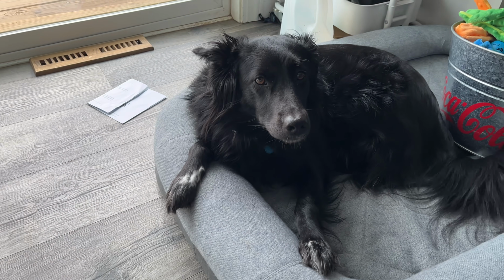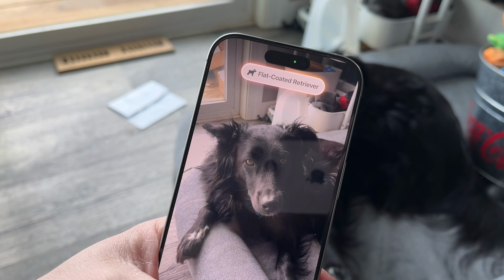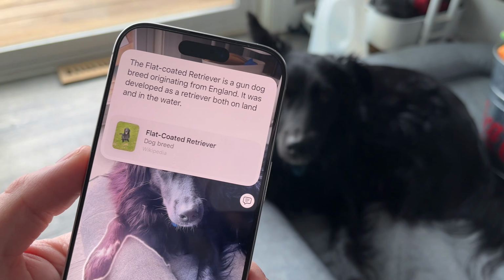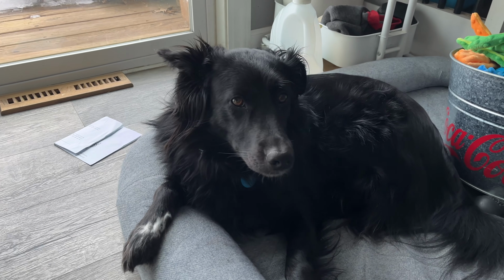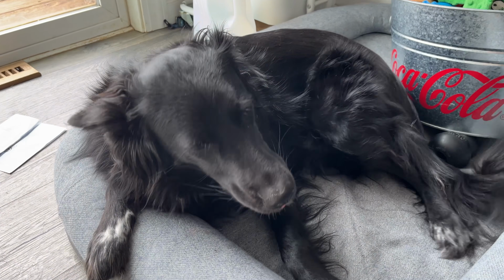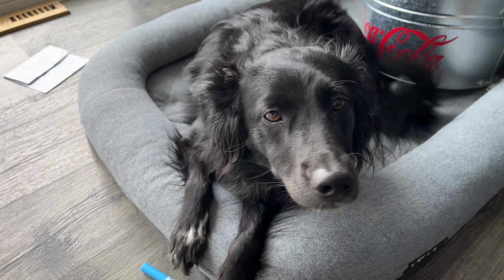Like, I'll tell you right now that Brooklyn here, she is not a pure flat coat. The rescue said that she's likely half retriever, half border collie, so there could be a bit of a flat coat retriever in there, like I can see it, but it's going to be an understandable mix-up, and no AI is going to know a dog's full pedigree just from looks. But other animals, I bet it would be much more accurate on.